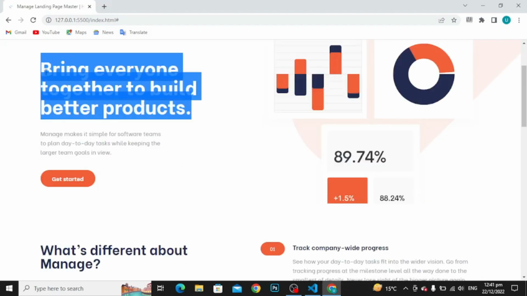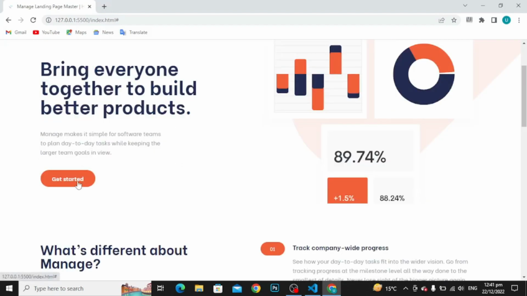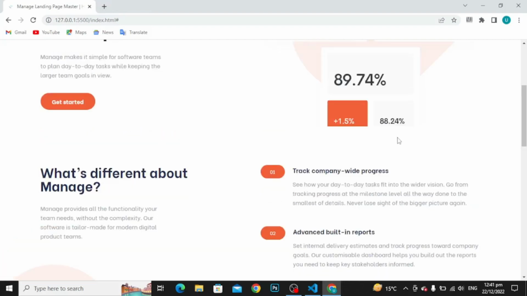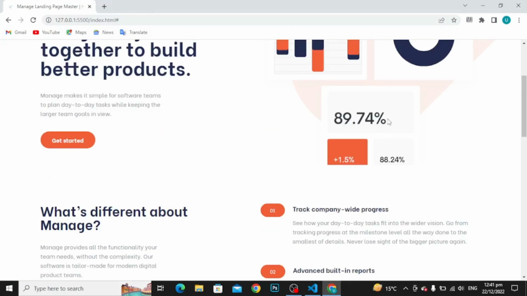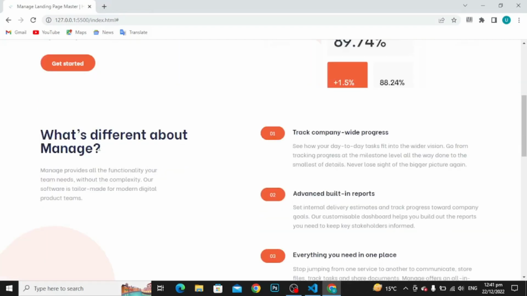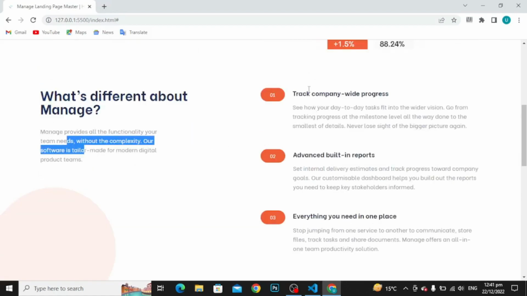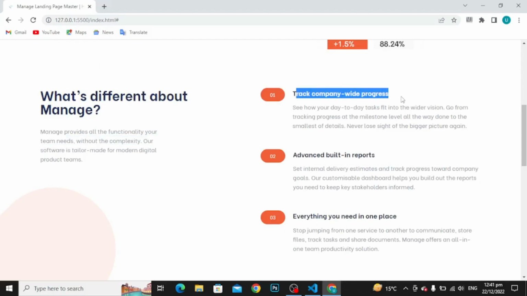This is the heading, some paragraph, again a button, and some description text here too in the image. And this is again some heading, some paragraphs, again some text, some headings, paragraphs, heading, paragraph, heading and paragraphs.